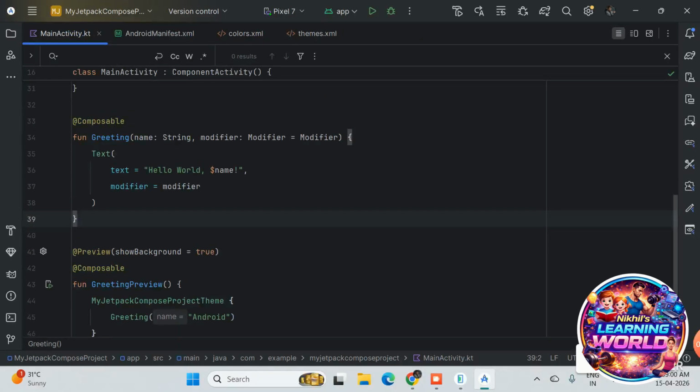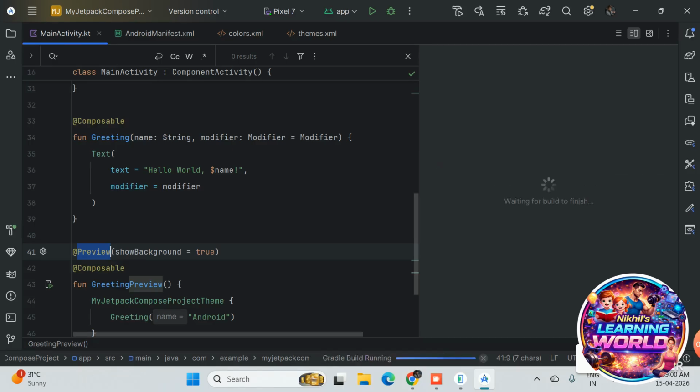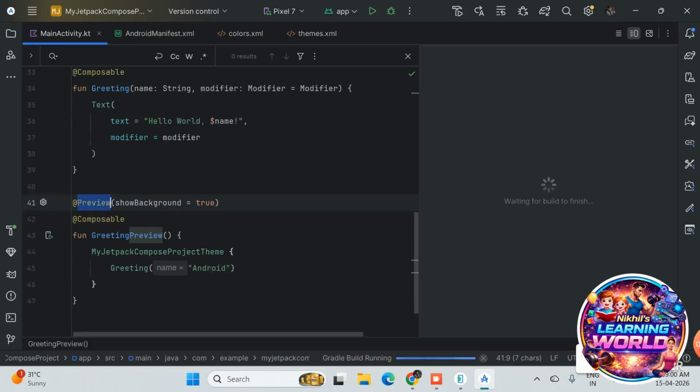Now, Preview in Jetpack Compose. The purpose of @Preview is that it allows you to see the UI without running the app. If you want to see the preview without running your application, at that time @Preview will be used.